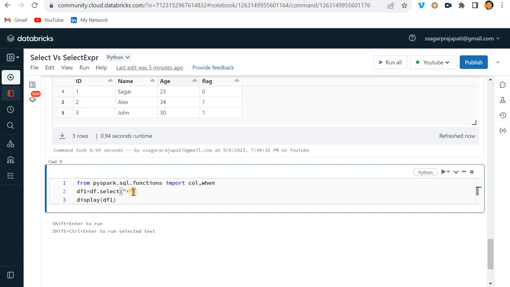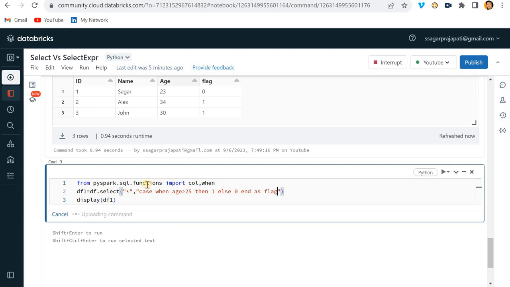I'll keep star, comma. I can go like this: case when age is greater than 25 then 1 else 0 as flag.